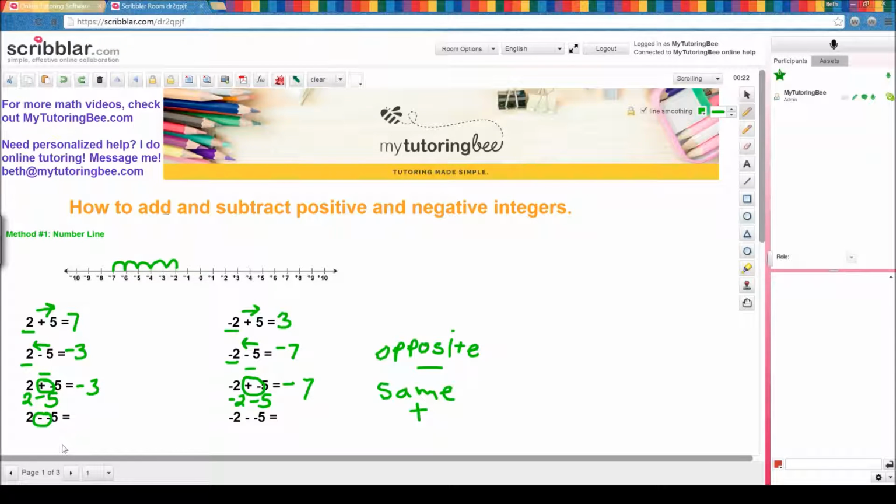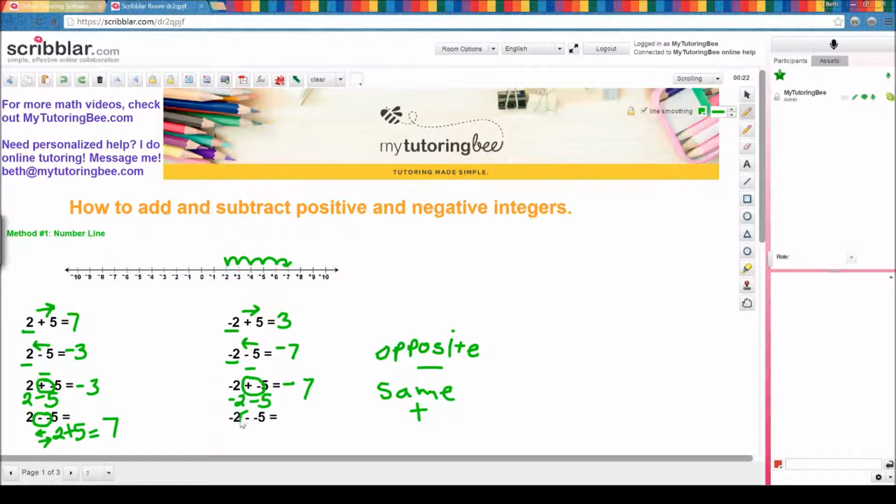And the reason that is, is because when we subtract, it's telling us to go to the left, but then when we subtract a negative, it's telling us to do the opposite. So that's why it winds up being a plus for us, because it's saying do the opposite of the opposite. So this is, again, really just 2 plus 5, and we've done that one up here. So let me show you that on the number line again. Start at positive 2 and go up 5 spaces to a positive 7.